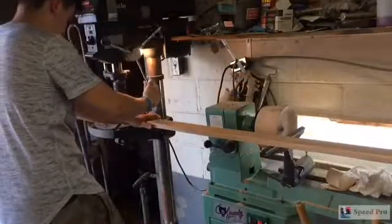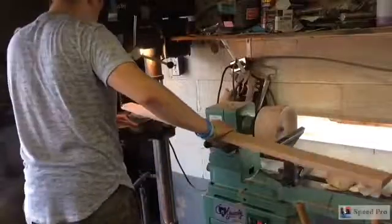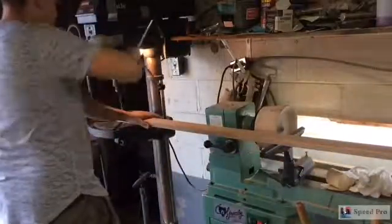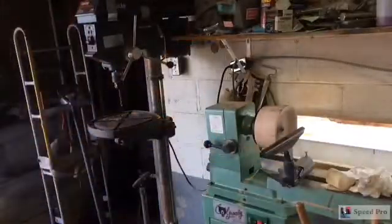Right here the board was 4 feet long, so I couldn't hold it well with one hand, so I have it resting on my tool rest for my lathe while I use my drill press to drill all the holes.